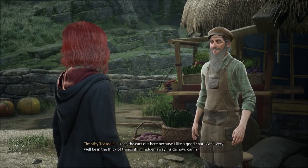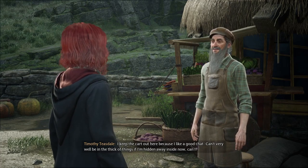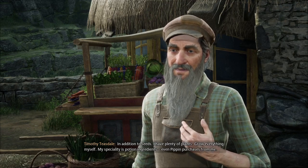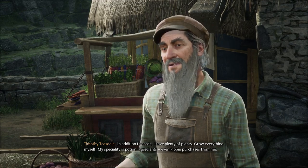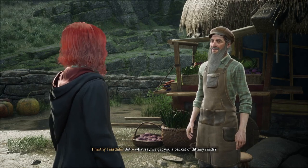I keep the cart out here because I like a good chat. Can't very well be in the thick of things if I'm hidden away inside now, can I? I suppose not. In addition to seeds, I have plenty of plants. Grow everything myself. My speciality is potion ingredients. Even Pippin purchases from me. But what say we get you a packet of Dittany seeds?